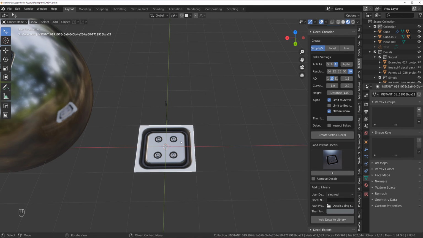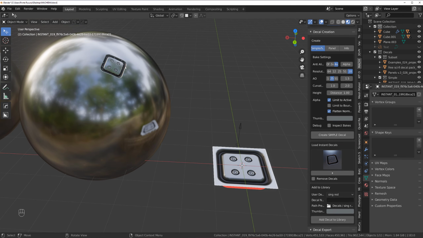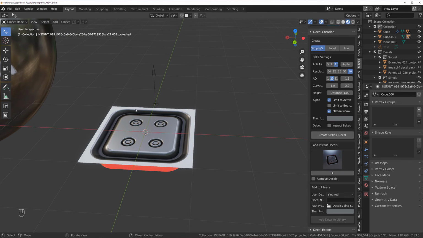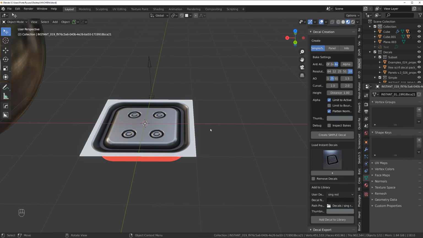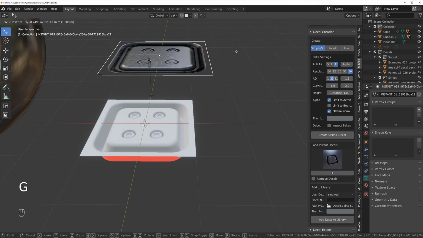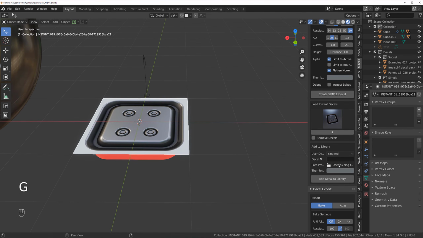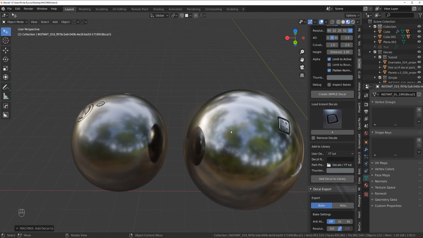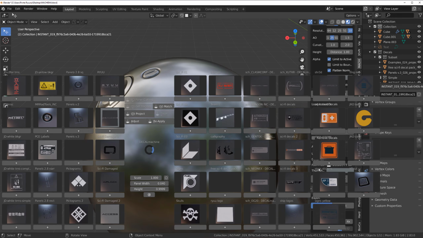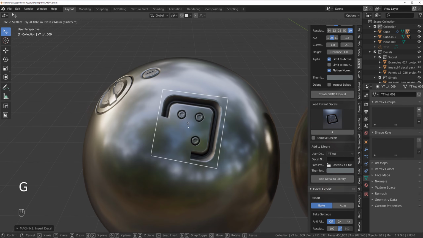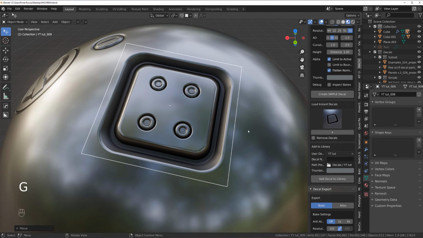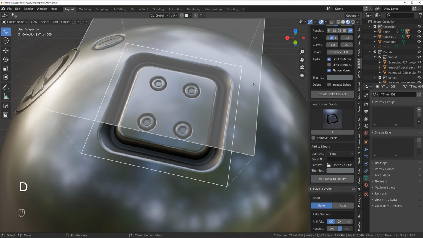Now you select the top decal. See, that's why we copied it, because you cannot actually add it to the library from here. It needs to be added from the position where it was created. So once you create it, do not move it, okay? Just leave it be. So my decal is here, right? I'm going to grab this YouTube 2 folder and simply add decal to library. And now I can recall it from my library. So if I go here, I can recall it from there. And this is how you create and add decals to your library, okay?